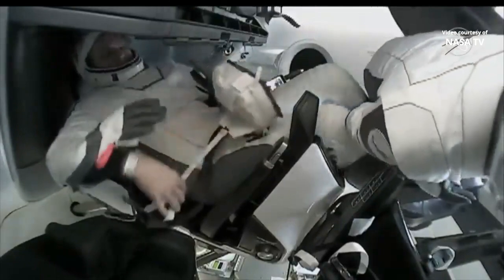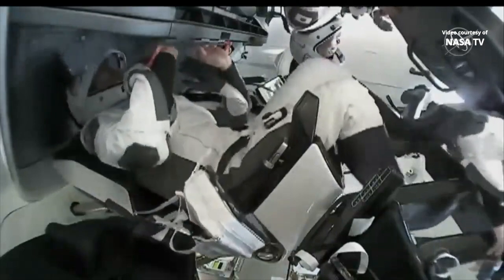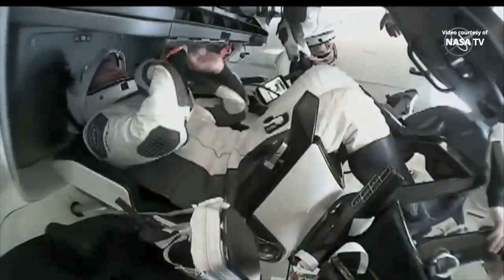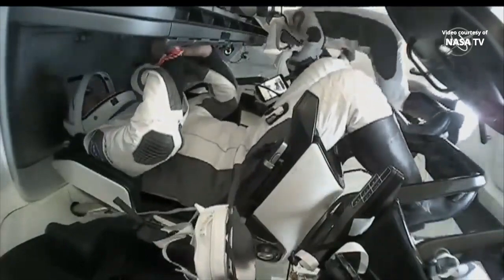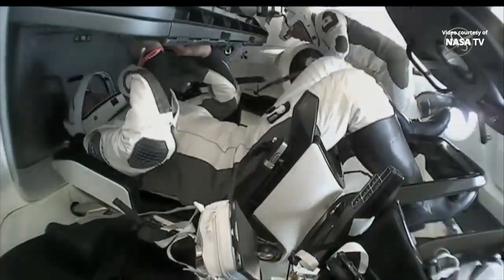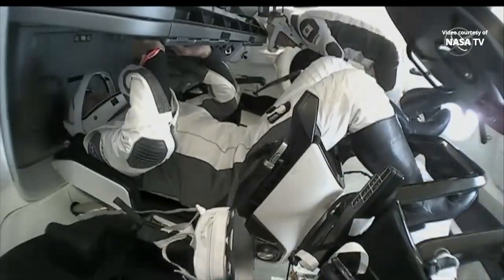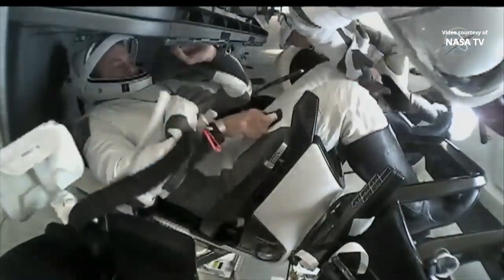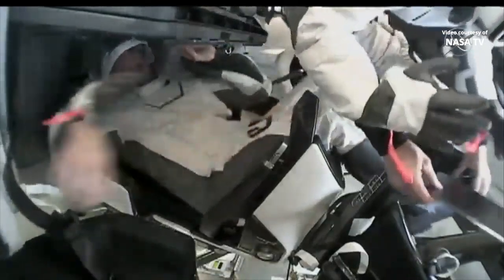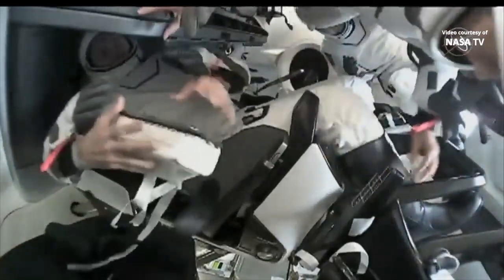Before they dock, that vestibule is just exposed to the vacuum of space, but before we undock we have to bring it back down to a vacuum. So we're going to go through what's called vestibule depressurization. They'll actually open up a valve on the Dragon hatch side that's going to allow the air that's currently in there to escape overboard and get vented — it's a small amount of atmosphere vented out into the vacuum of space. You bring that vestibule down to essentially vacuum so you're not having any forceful release of gas once you break the seal between the two hatches. Once that vestibule is fully depressurized, we'll be getting close to the actual undocking.